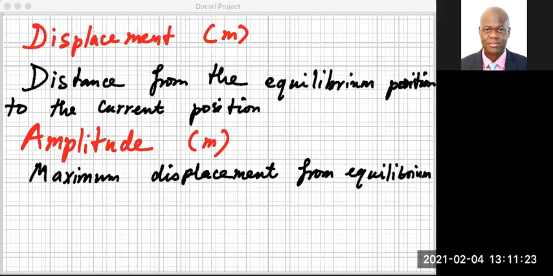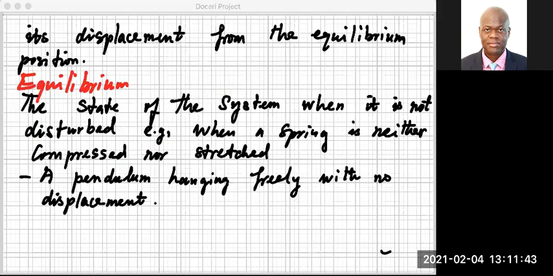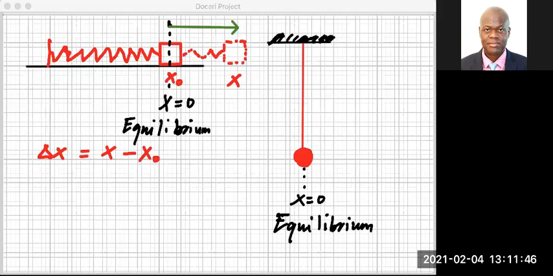For a mass spring system, or for an oscillatory system, there are always two amplitudes, because you could displace the system to the left of equilibrium, that's negative, or you could displace it to the right, and that's positive. So let's go back to the case of the spring: one could displace it to the right, and one could also displace it to the left by the same amount. Those will both be displacements.